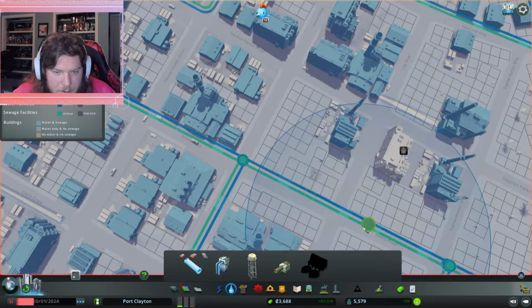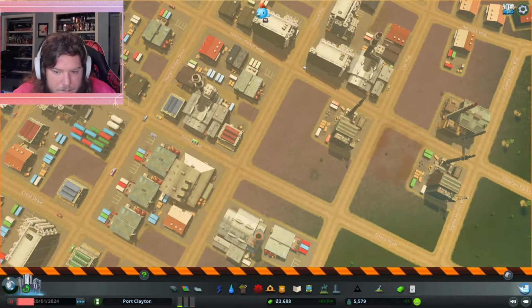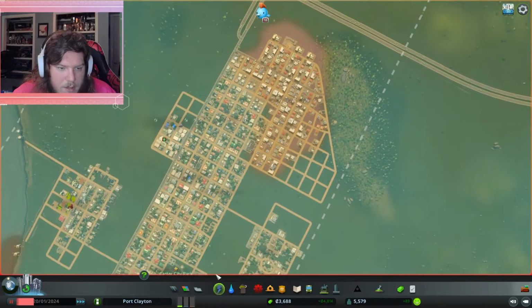Doesn't let me just close. Get out of water. Take that. Abandoned building. Bulldoze it. All right. Learning new things all the time.